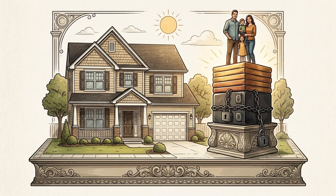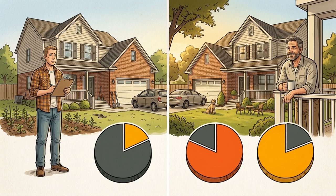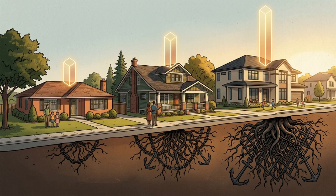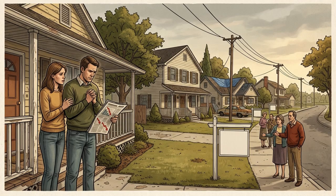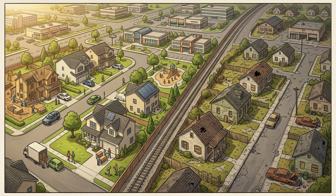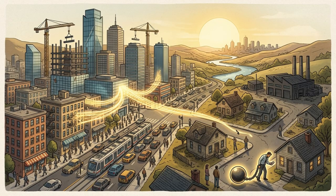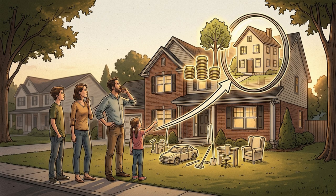A roof lasts 20 to 25 years before replacement, and a new one can run $12,000 to $20,000. An HVAC system fails on its own schedule, not the homeowner's, with replacement costing $6,000 to $12,000. Plumbing issues, a burst pipe, a failing water heater, can hit unexpectedly for $1,000 to $5,000. Appliances wear out in cycles: refrigerators, dishwashers, washers, dryers, each with a 10 to 15-year lifespan.